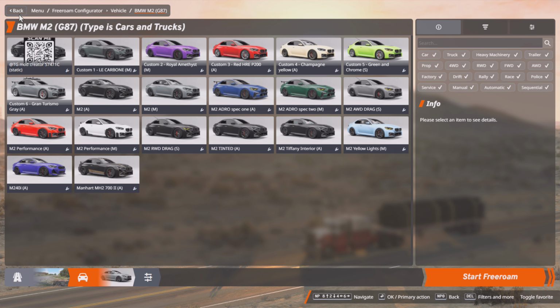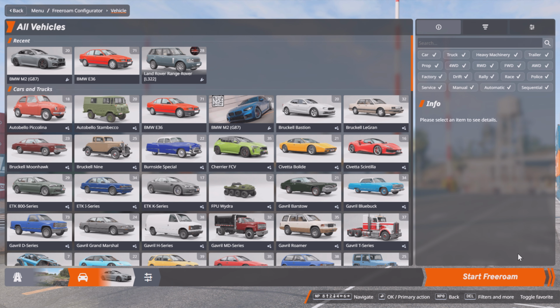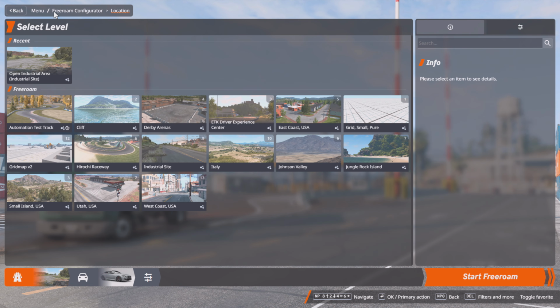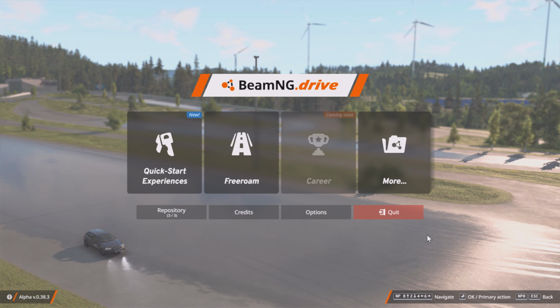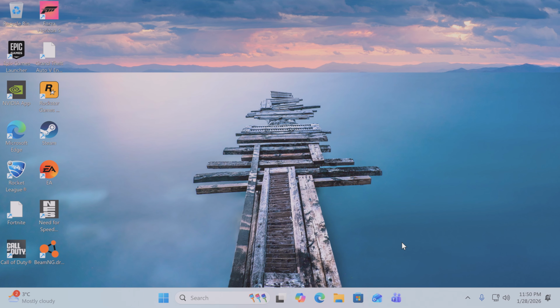Pretty cool, right? Pretty cool. And that's it. That's literally it. And then once you've chosen what car you want to drive, you can then just drive that car, like in the game. And you choose your map and that. You don't have to go on the same map as me. And yeah, that's just a short video on how to do it.